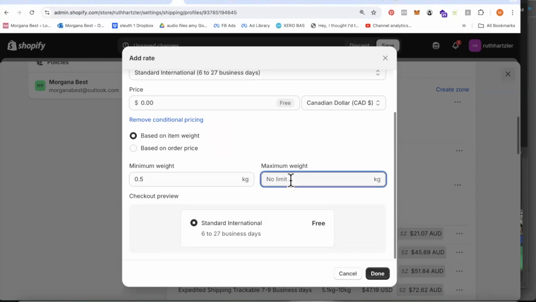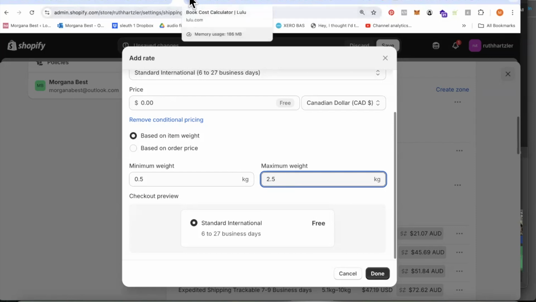And now let's say this will cover 2 to 5 books. So we can't price it on 2 books, 3 books, 4 books, 5 books, or you'd be there for 6 weeks. So we're just going to price it for 2 to 5 books. So that will be half a kilogram to 2.5 kilograms. Or if you're in pounds, that would be 1 to 5 pounds.